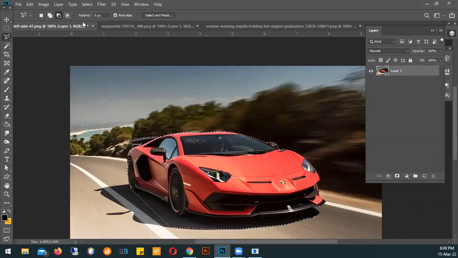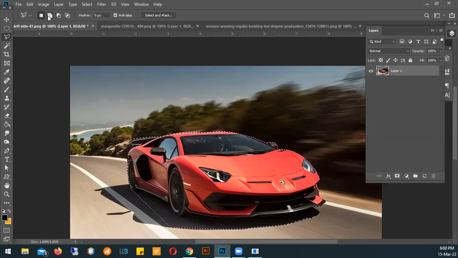So what I'm going to do is modify my selection to include that part of the shadow, right? If we come up to our options bar here, with any selection tool selected, notice we have a few options. The first one is a square by itself, and that will allow us to make a new selection. With that selected, every time we start making a selection, it's going to deselect everything on the screen and create a new selection, all right?